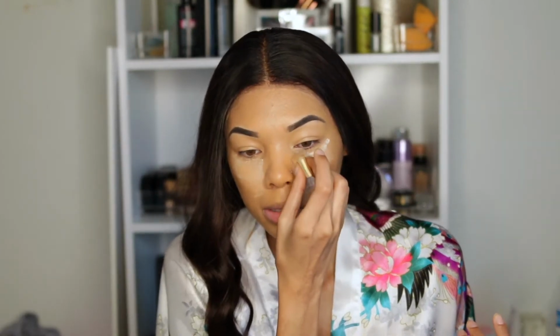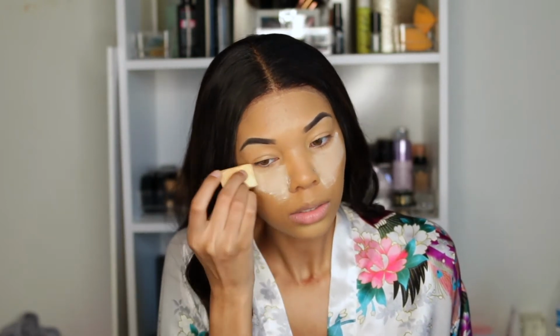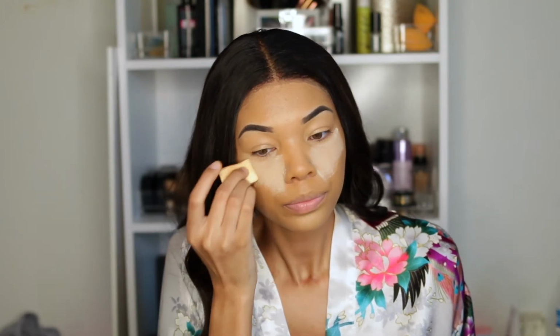And I don't really bake, I kind of just let it sit there for a second, a very thin layer, and dust it off immediately. But she says she bakes, so I'm just gonna do this. Okay, so since I've been baking for a couple minutes, I'm gonna go ahead and dust it off.